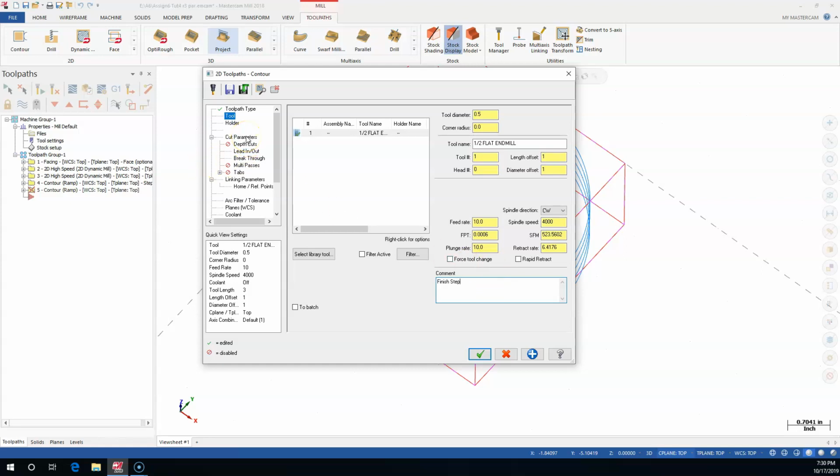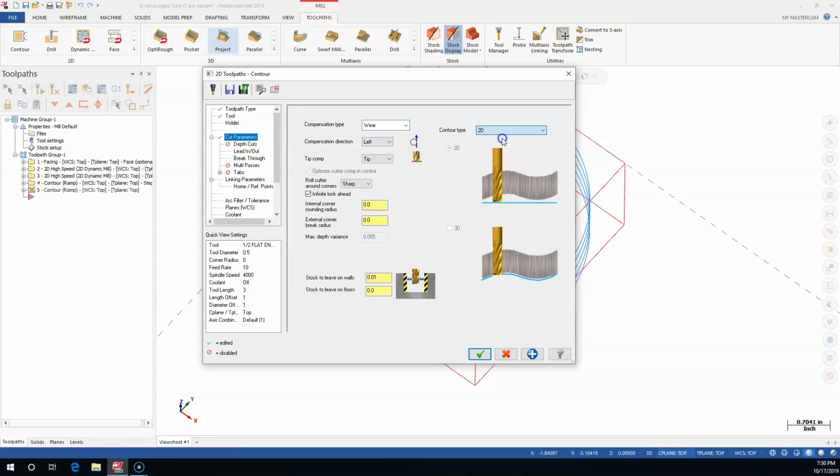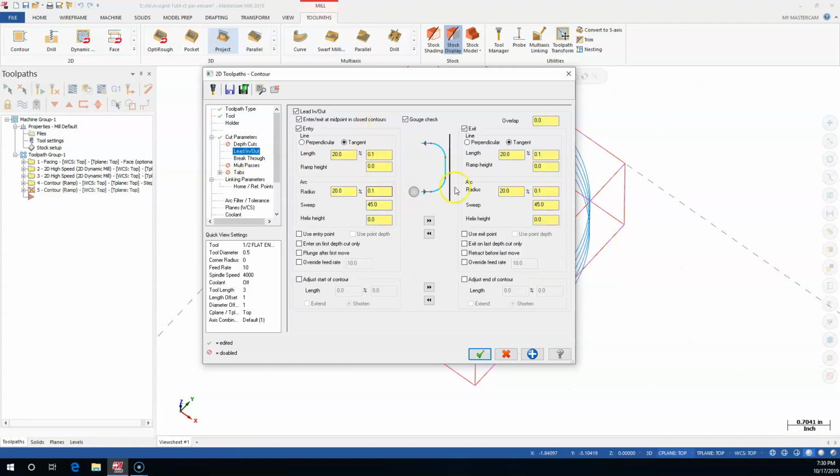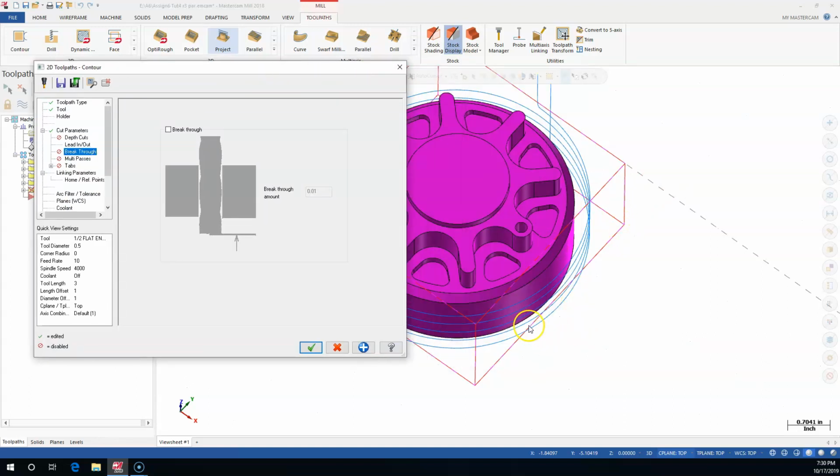So that gives us our step. On the cut parameters, we're going to switch over to wear. I'm going to take it out of ramp so that it'll just feed to depth. No stock to leave on the walls is our finish pass. Wear tells it to turn the comp on. Lead in, lead out should still be pretty good. Breakthrough amount, well, we're doing 3 levels, so I can't have it break out 10 thousandths deep on each of those individual steps. If I had to have this on that 10 thousandths on that last pass, then I would have to make that a separate contour so I could control it individually.